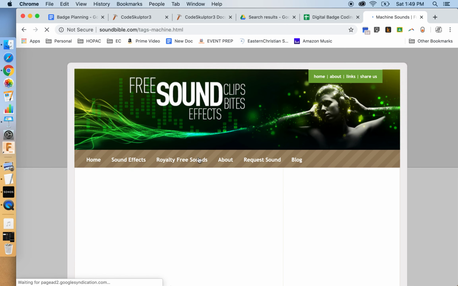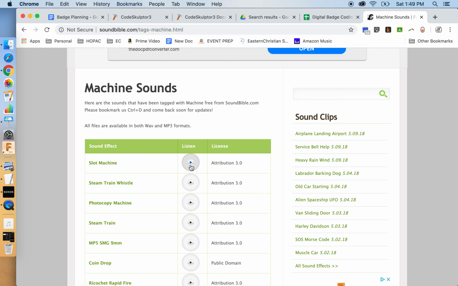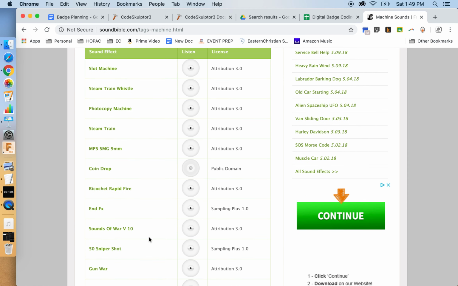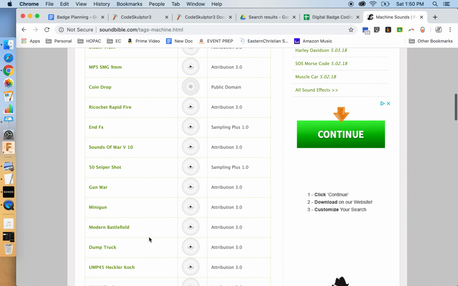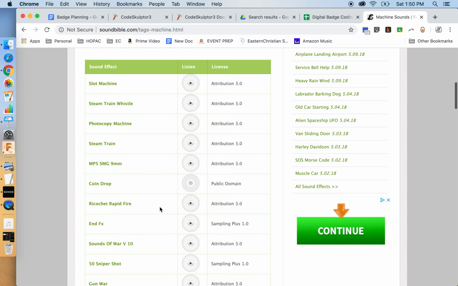machine, the clock ticks. So I'm just going to randomly look for something strange. Coin drop. Oh, it's going to take forever to load. That's unfortunate. My internet just disappeared. So the problem is that if you don't test them, you have no idea. If this is going to be an every 1 second tick, we don't want it to be a really long sound effect. So it's a good idea to test them first. There, it finally goes. That was like 3 seconds long, so that's not really going to work for us.